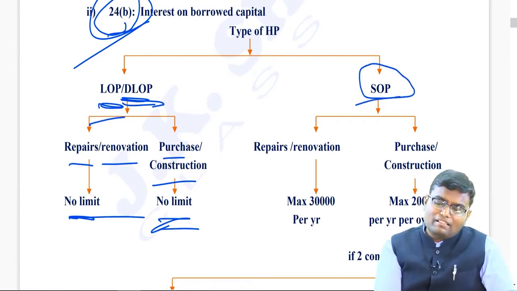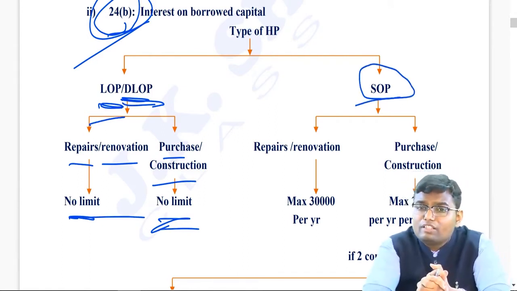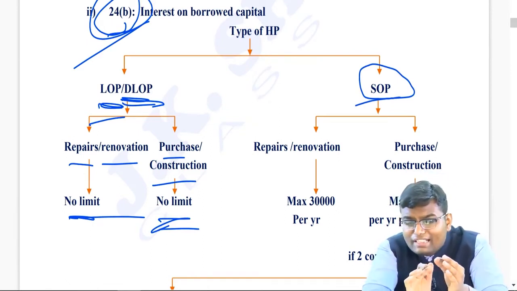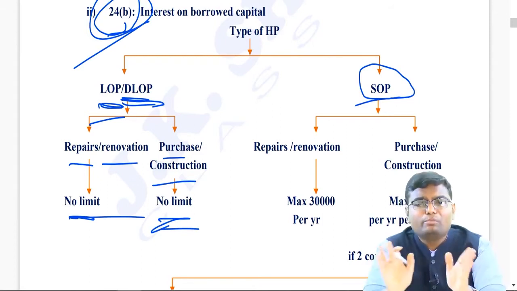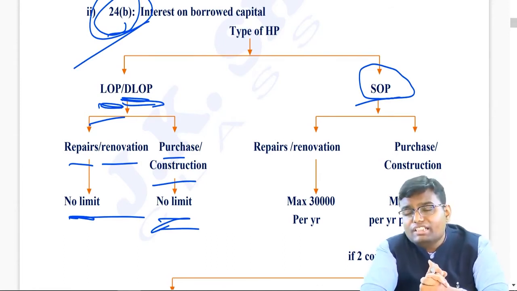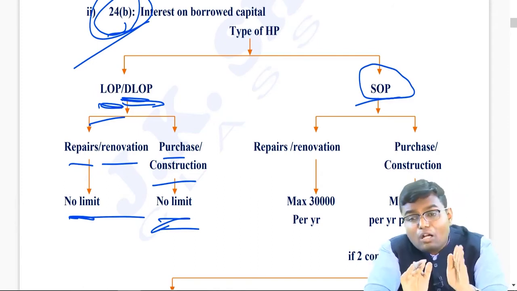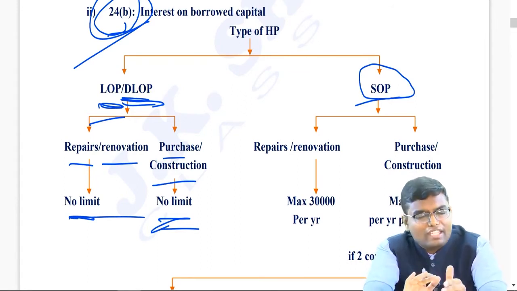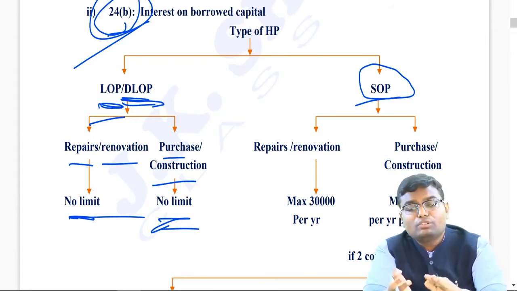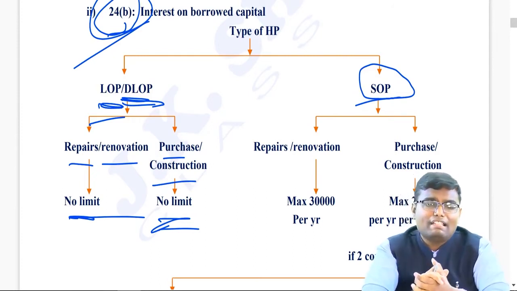What if the property is a self-occupied property? Can I say in self-occupied property, gross annual value is 0, municipal tax is 0, by default my net annual value is 0. If in case of self-occupied property, net annual value is 0, generally no deduction should be granted. But here intentionally government has given the deduction in case of self-occupied property. Without any income you are getting the deduction. So it will be generating a loss always in self-occupied property, which you can set off against your other heads of income. That is a beneficial provision for the taxpayer.